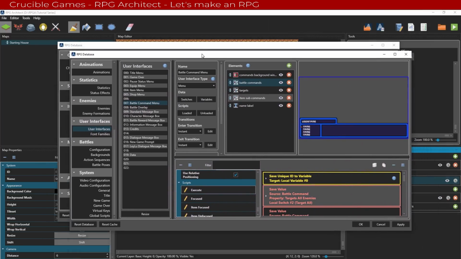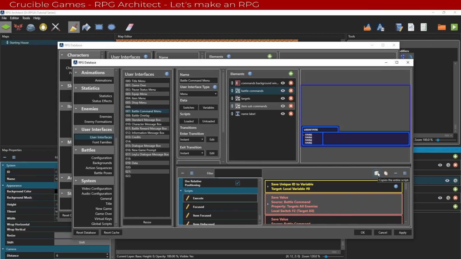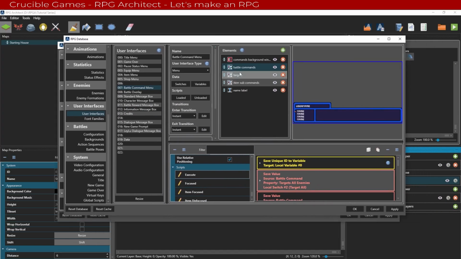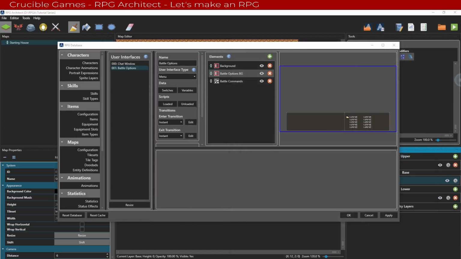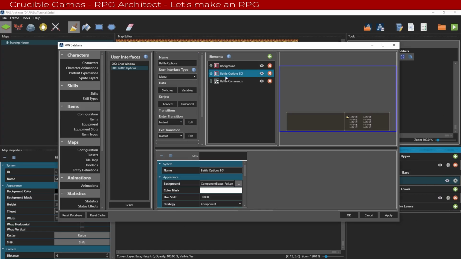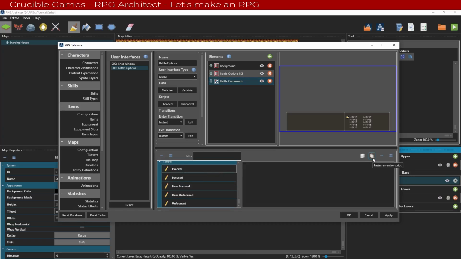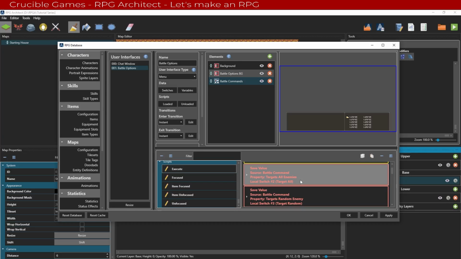This is the template project, and we're going to click this copy entire script button. We're on battle commands, and we've scrolled all the way down and we've clicked execute. We're going to click this to copy the entire script, and then we're going to go back into our project and replicate this by going to battle commands, execute, and pasting the entire script. You're going to have a bunch of undefineds, so you need to make your switches and variables look something like this.